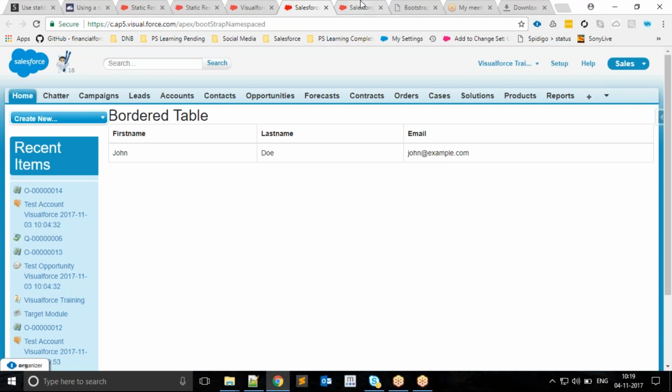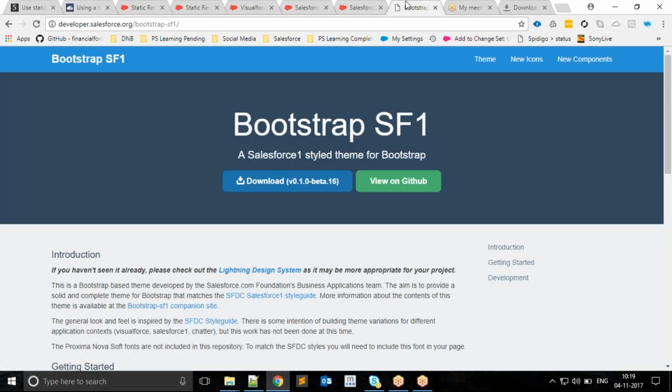For that, we have something called Bootstrap namespacing. It will apply the Bootstrap styling only to the code which we want, and it will not override the out of the box Salesforce styling. For that, we need to download one Bootstrap library. You can simply go to developer.salesforce.org, Bootstrap SF1.